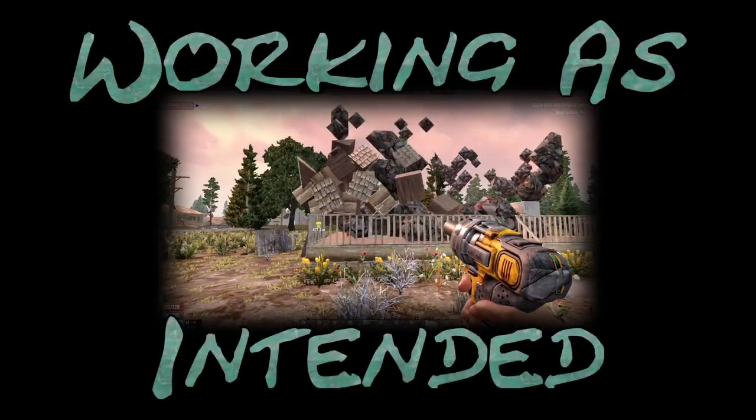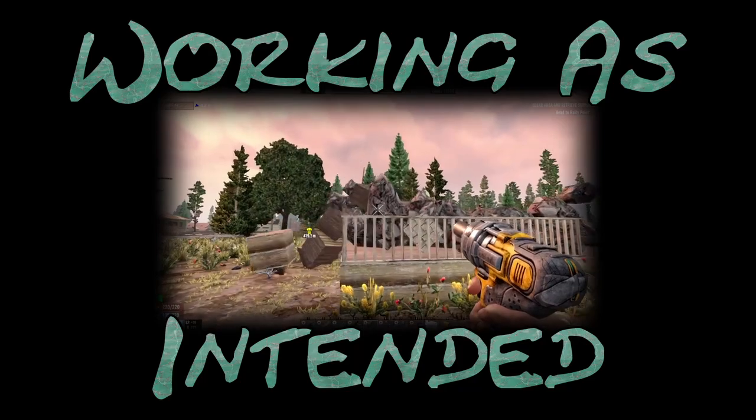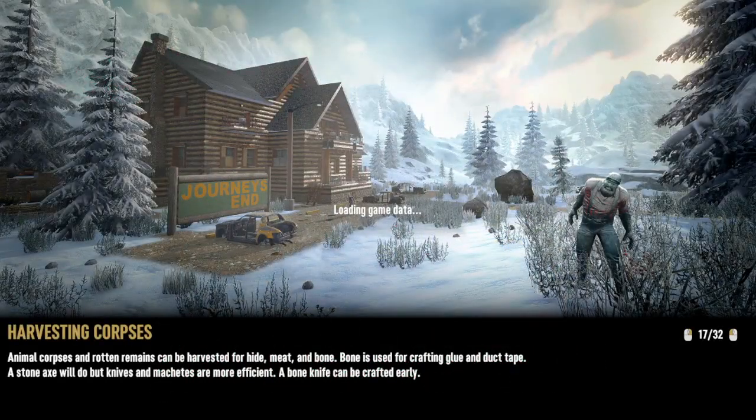Working as intended. Ordinary bits and pieces. Day 11. Probably once we get to day 12 or 13, maybe work on the base a little bit. Oh, that's right. I opened up tier 5, right? I think so, yeah. We can go on a big adventure.